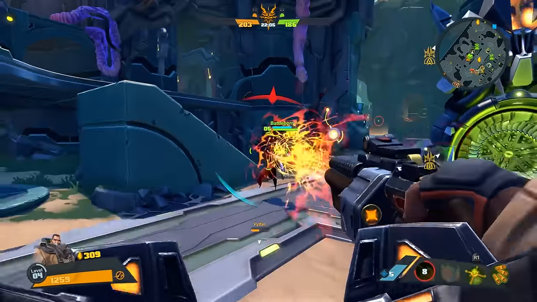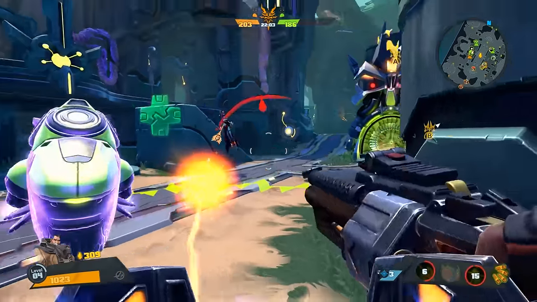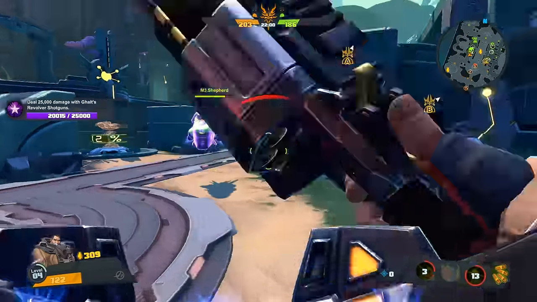Oh, predicted her movement right there, but she juked backwards. There's a solar wind trying to push me back. There's the sunspots and the sap way in my health. I'm going to destroy that quickly.